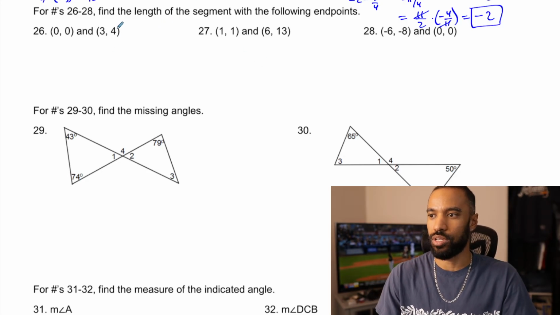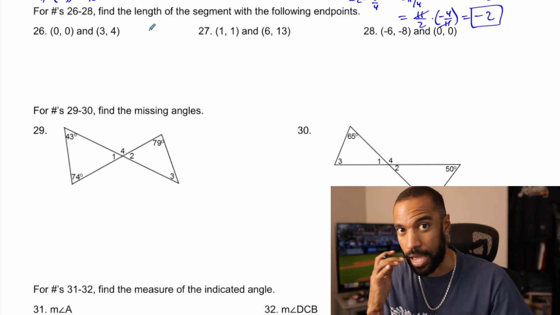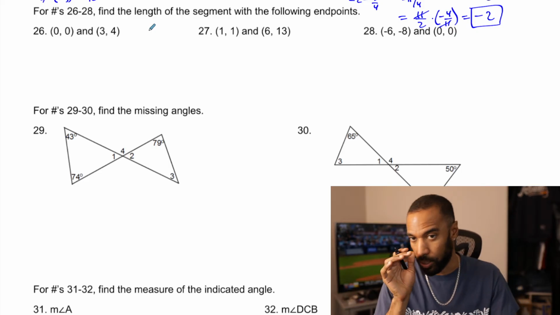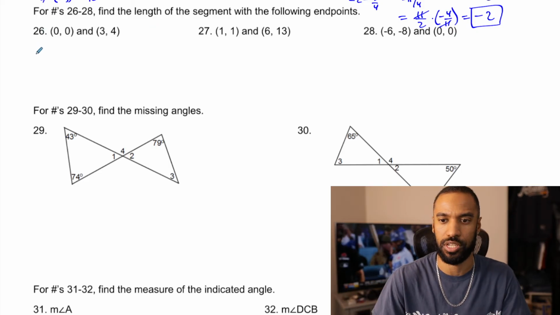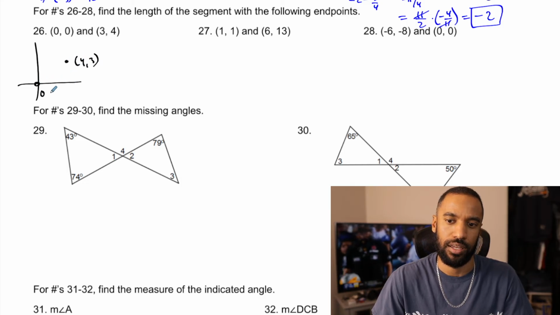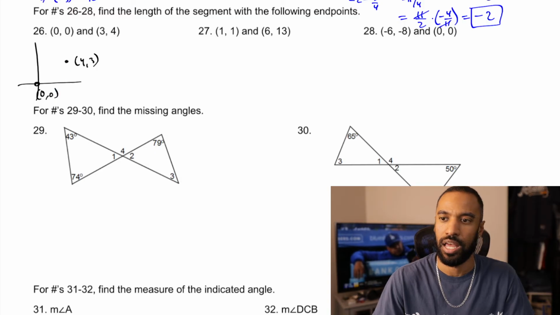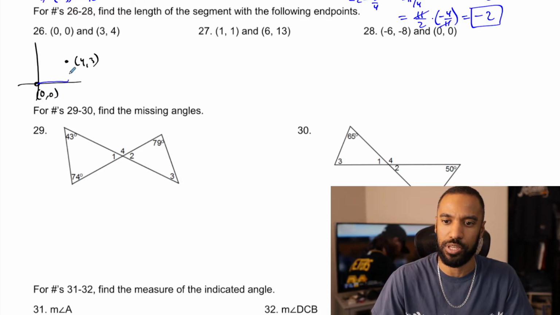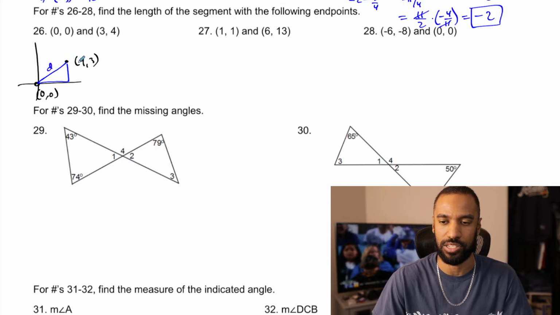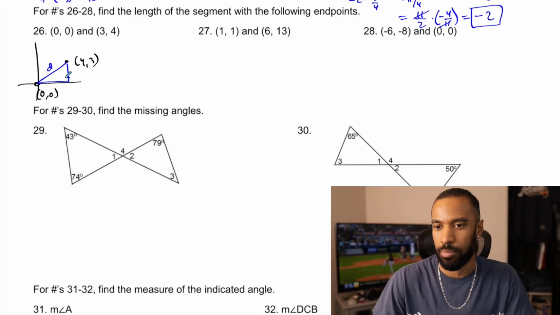Now, some of these you can do. Listen, I'm going to do these more in the Pythagorean theorem set because these numbers are pretty plain as day what you're doing. Let me draw one out and see if you can make sense of it. Here's 0, 0. Here's 4, 3, right? Instead of distance formula, I want to find out the distance between 0 and 4 and the distance between 0 and 3, so I can then find my distance here using Pythagorean theorem.